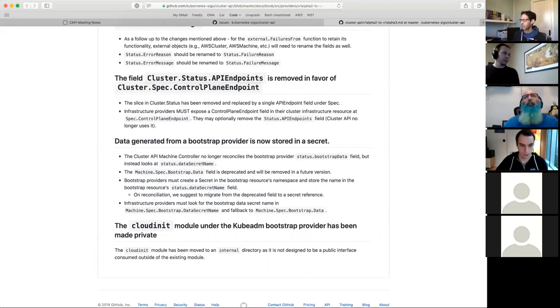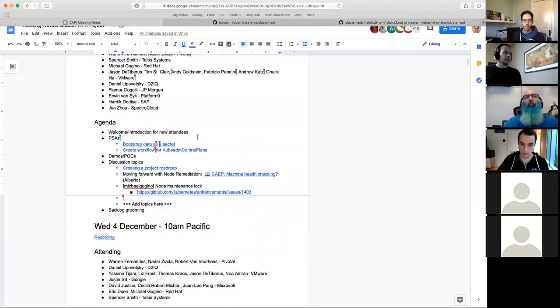Vince? I was going to add, if you actually do have custom data though, there's not going to be any automatic migration. We can probably add something to it, or as Tim said, we could just add it in the release notes. But this document is tracking the breaking changes, then we have to distill it down once we write the release note. Yeah. We do also have an open issue about the release notes process. I can go dig it up, but there is one about trying to make it better.